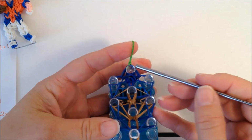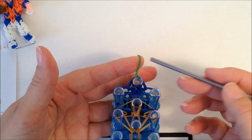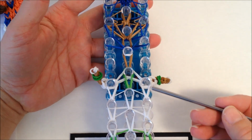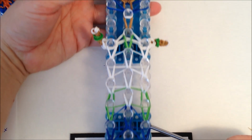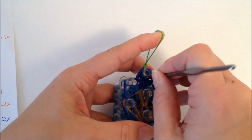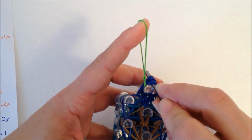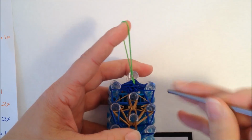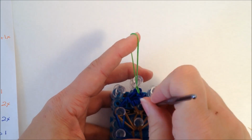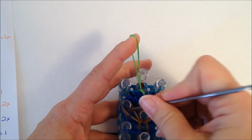Pull that off to the center. Be sure to hold on to that. Double check and make sure that all of your loops look like teardrops and you haven't forgotten anything. And we're going to stick our hook in there. You want to do something to relieve the tension. You don't want to just rip it right off. If you just rip right off, it's not going to work so well for you. It's going to be very deformed looking.